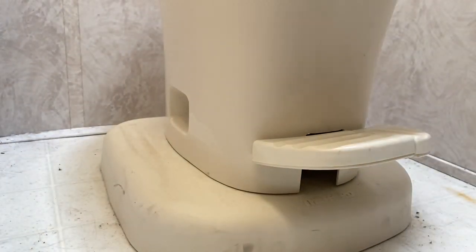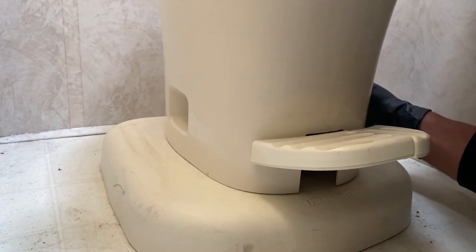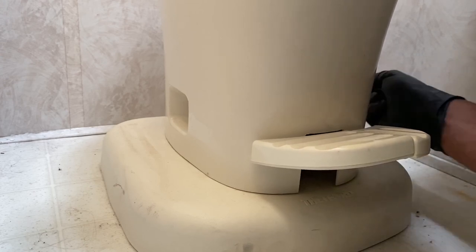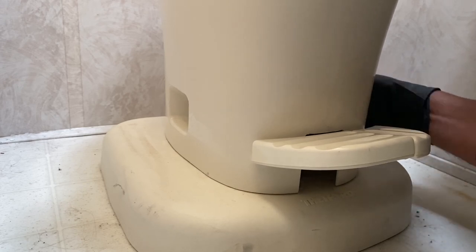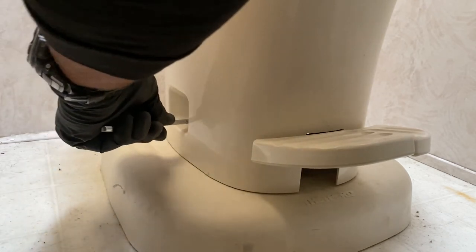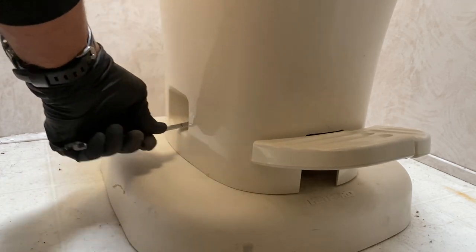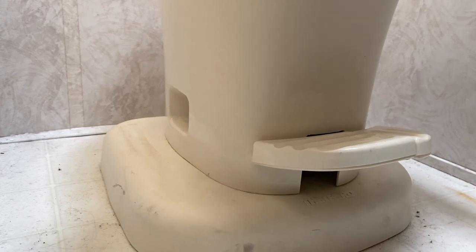Alright. Now I'm going to go ahead and tighten it down. 2 full turns. So it looks like I'm able to do it a quarter turn each time. So 1, 2, 3, 4. That's 1 full turn. 5, 6. I'm going to go ahead and do it 1.5. And then I'll do the same thing on this side. 1, 2, 3, 4, 5, 6. And you're tightening it until it feels stable, and that feels stable to me.